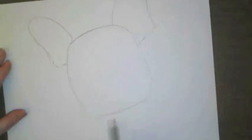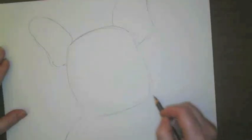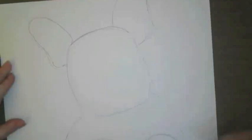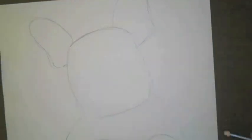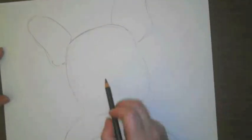Okay, we're going to also draw in a shape for the body and the front legs. Okay, it's just kind of perched here. We're going to draw just a little bump right here. This is where a paw is resting. I'm going to draw another bump right here. Okay, and you can kind of think about what you want to be going on in the background as we're sketching him out, and you can sketch in your background as it goes.